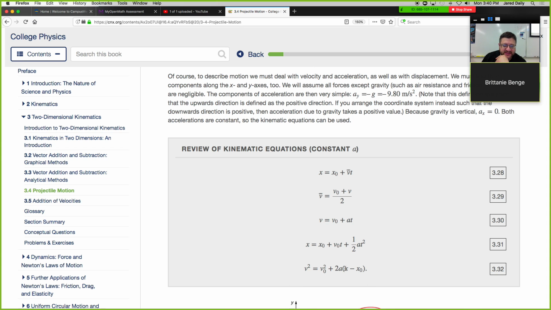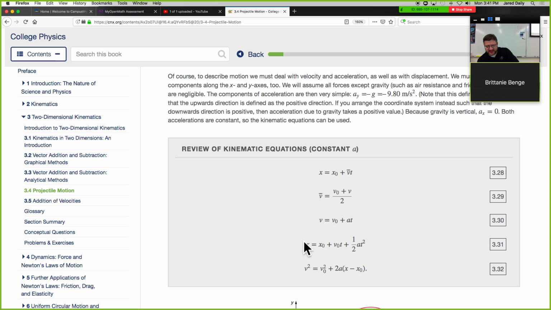The distance is this thing inside the parentheses, the initial position, which in our case we would just call 0, subtracted from the final position. The final position would be that distance that it travels. So the thing in parentheses would be the distance along the table that it travels. And then everything else we would, actually no, I'm lying to you, I'm sorry. This one requires the final velocity, which we don't have. We have to use this one.